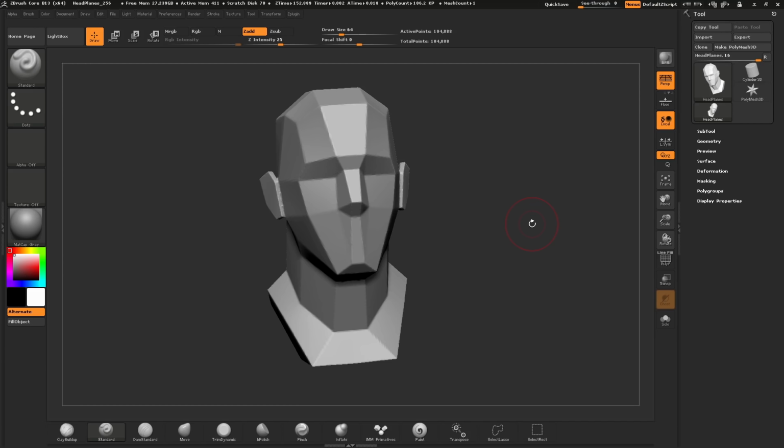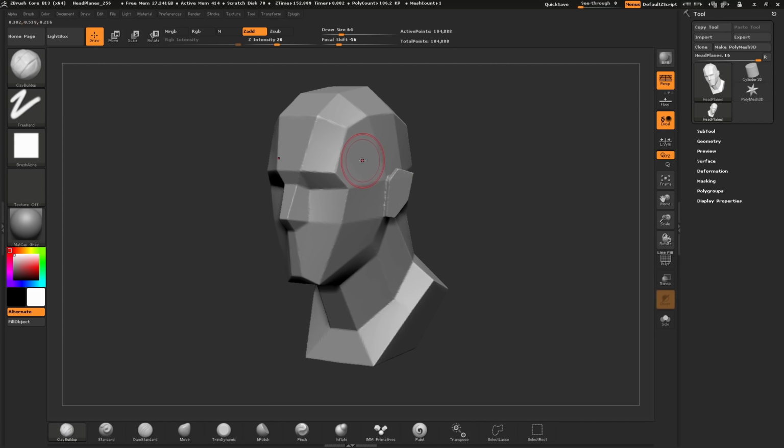Now that you have navigation down, we can start talking about the brush system. Down here at the bottom, you have a series of brushes. If you simply click on one of these brushes, that brush will now load. Here I have the clay build-up brush selected. With a brush selected, if we come across our model and simply click and drag, this is going to perform a sculpt function. As you can see with the clay build-up brush, I'm sculpting in a positive direction on my model.